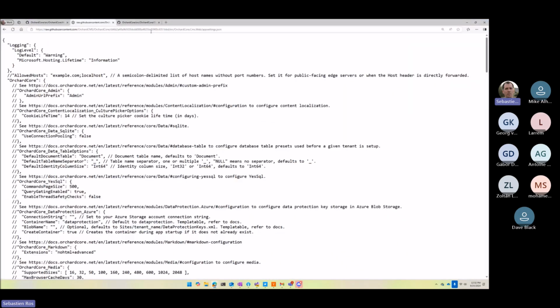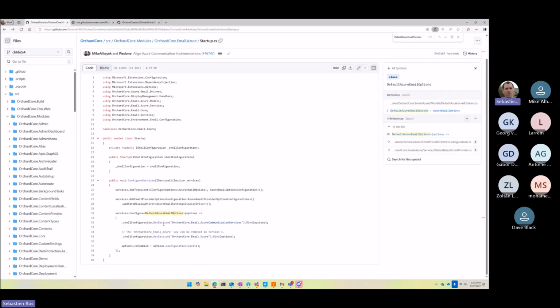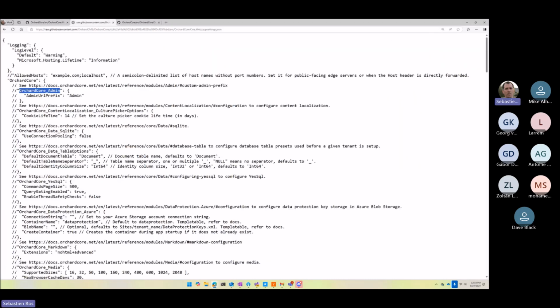So in this code here, when we have the bind code, get section and bind. If we want to say under the section OrchardCore, there is a section email, which has a section Azure Communication Services. So instead of having one key and the values, we just replace the underscore by colon. So OrchardCore colon email colon Azure Communication Services, and it says it's not one key like this, it's a key under the key under the key. So technically for us, it's the same thing. It's just represented this way.